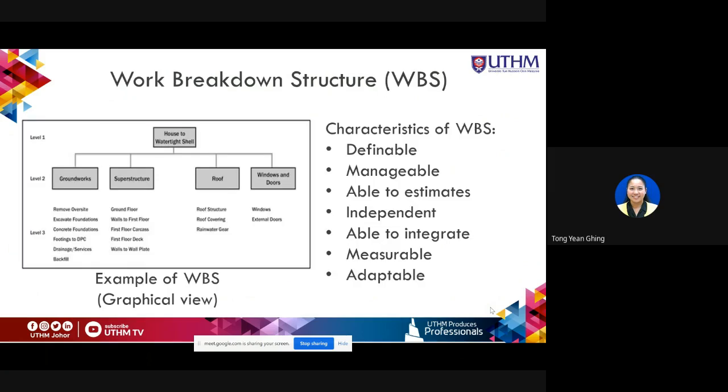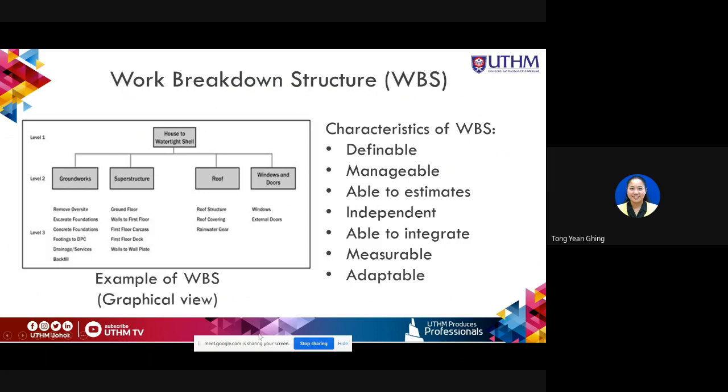On the left-hand side is an example of WBS in a graphical view. Basically we use the graphical view with certain levels. The first level of WBS normally is the title of the project, the second level will be the main scopes under this title, and then level 3, level 4, and so on.